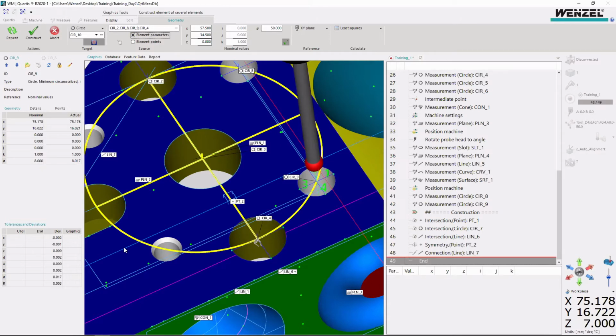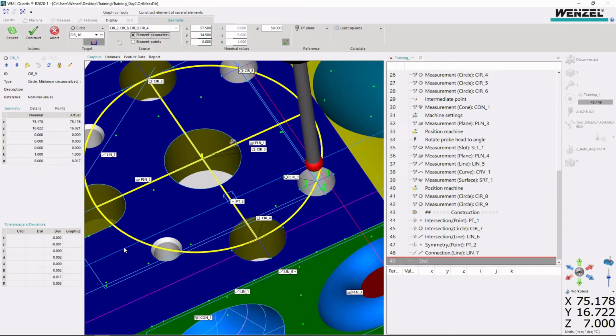And then all these points, which are the center point of circle 4 and the center point of circle 9 and so on, will construct with each other to form a circle, which is the yellow preview. And this is the reason that now it passes through the center of each circle.